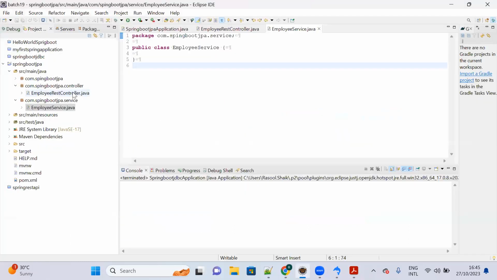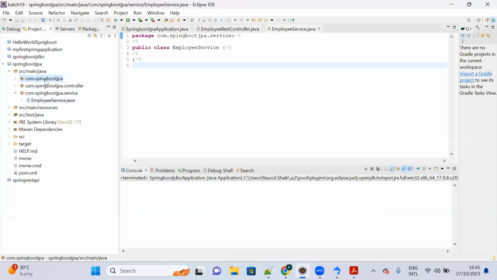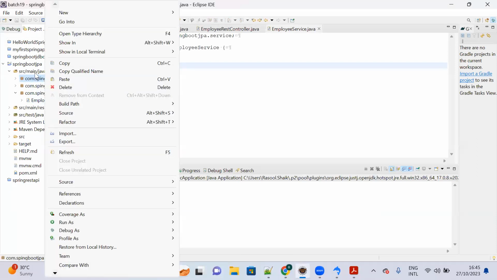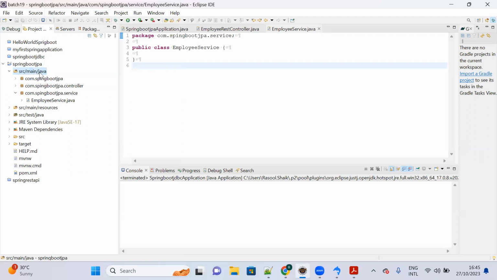Now again go to your project directory, right click on the root folder of the package. Someone has created a package in src main Java. Whenever you are creating child packages, you should always create them inside the root package, guys. If you don't create them inside the root package, your application will not work, because the Spring container cannot identify your bean classes, whatever classes you have written.